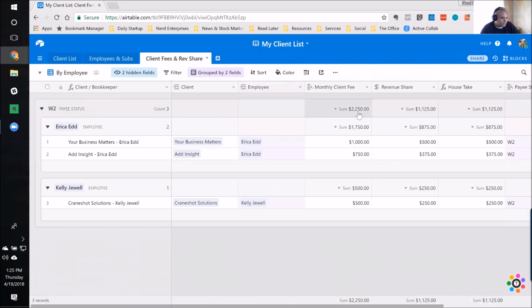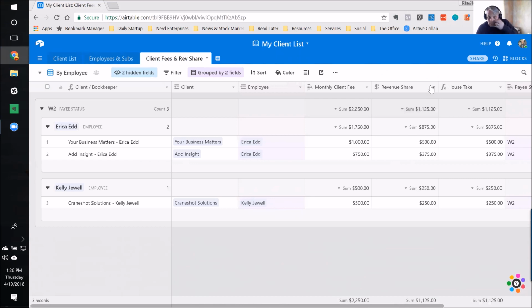But now this is useful to me because I can also see my grand total. My whole payroll now is going to be the revenue share, the 1125, right? And then what I did, because I pay twice a month, is I had to add in another table that shows per pay period, so that when I run pay, it's simple. You just take the revenue share, divide it by 2, and call it per pay period in the formula. Anybody want to see me do that, or we all get that? All right, everybody gets that. I think it's pretty straightforward, right?